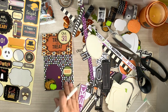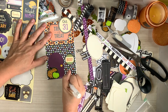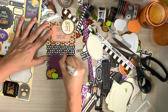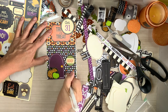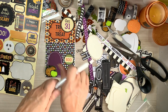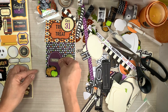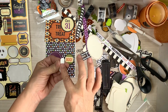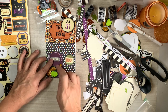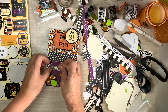I am taking my white pen - I think this is a uniball pen - and I'm going to doodle around my purple door just so it stands out a little bit more from that polka dotted background. That just makes it stand out a little bit. Let me know what you think down below. Have you worked on the whimsical houses before, the little pockets? Have you created any of the Christmas little houses? Let me know down below if you like these. In the whimsical house video, I actually share with you how it is that I came about the idea to create these - I was inspired at just the right moment. All of that linked down below.